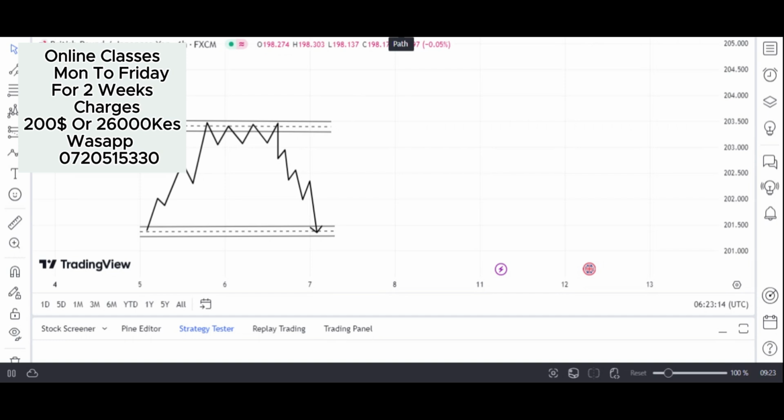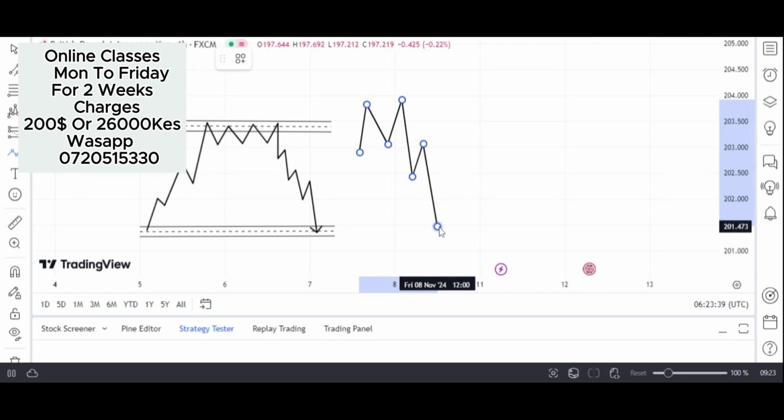A simple pattern that I know people know. We want to see a pattern that is called an M, or you can call that pattern a double top, because it has two tops touching toward the upside, and the second top failed to break toward the upside. It comes around the same area the first top was, and it drops down. Then you have to wait for the market to retest. Then you can continue selling the market.